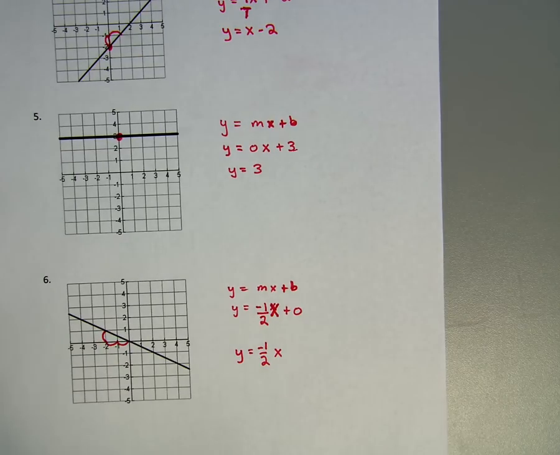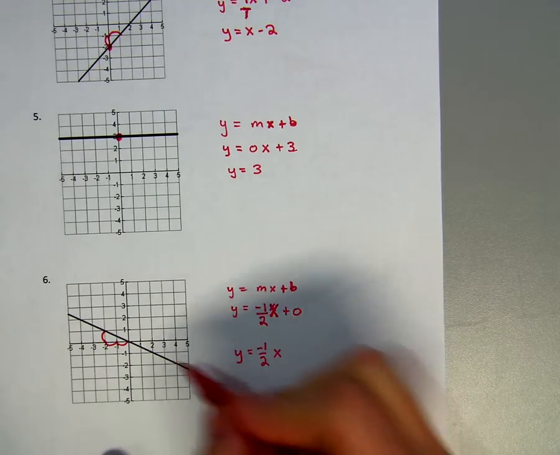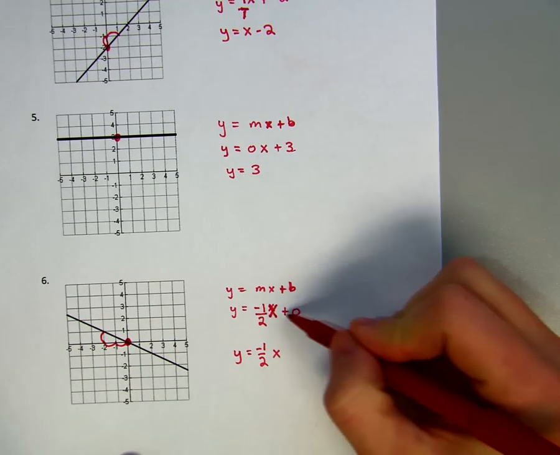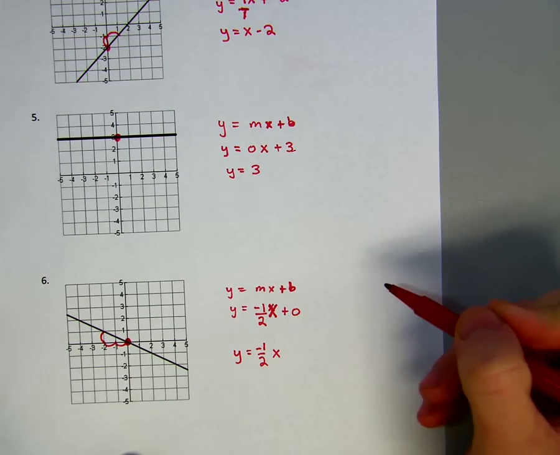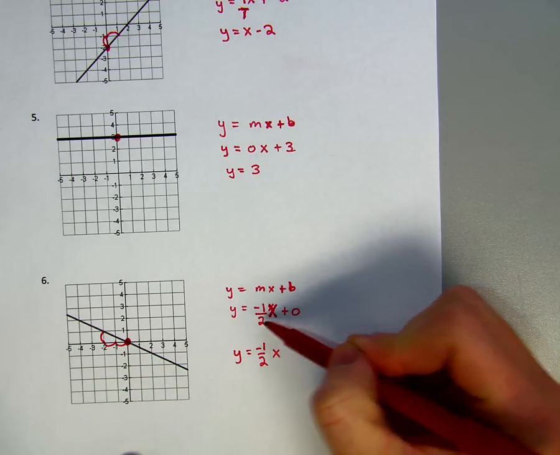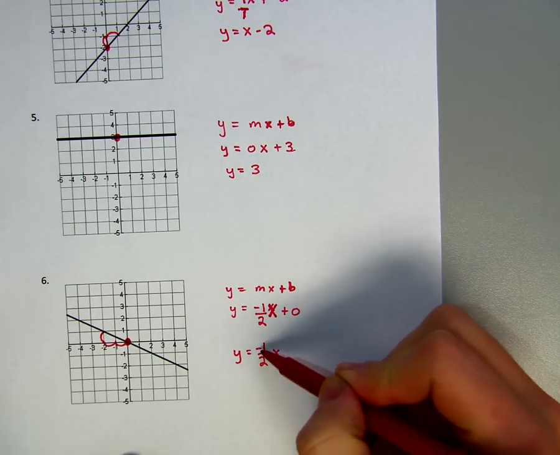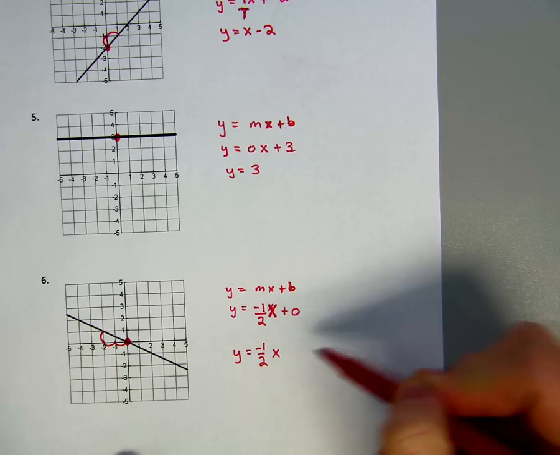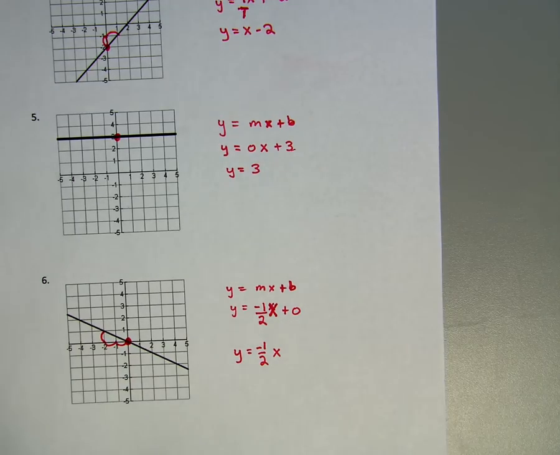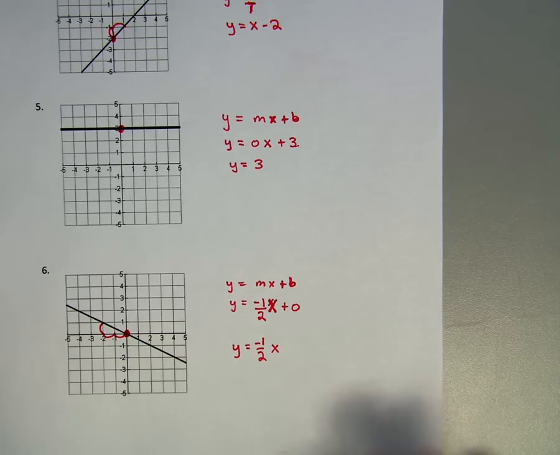And then lastly, we have our negative slope here. So my y-intercept in this case is going to be 0. So that's why I have a plus 0 there. And then I found my slope to be -1 over 2, so I'm coming down 1, and then I go over 2. So y equals -1 over 2 x. And then I leave my intercept out because it's just plus 0. There's no value there. So that is creating linear equations from our graphs.